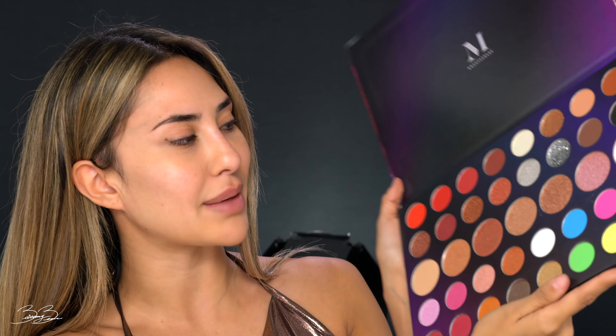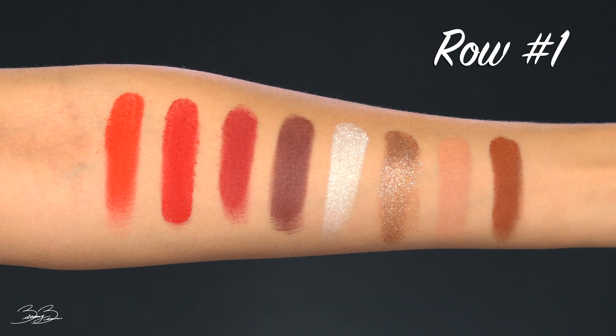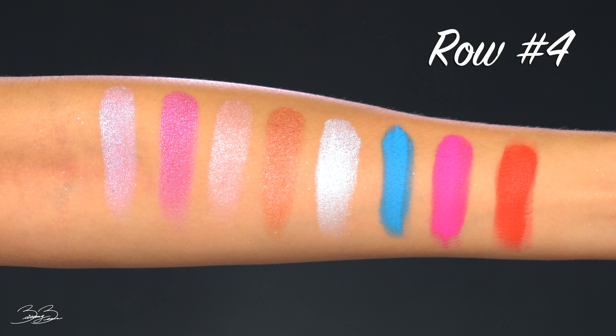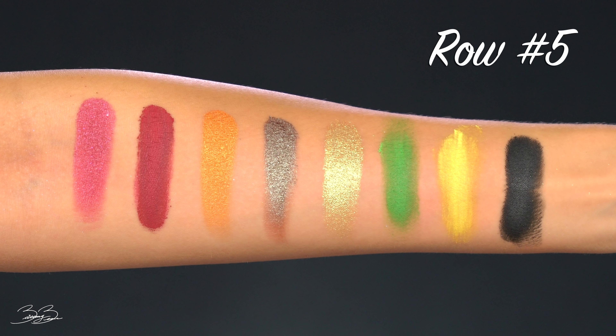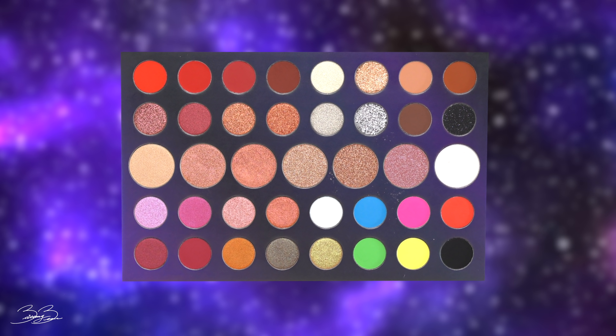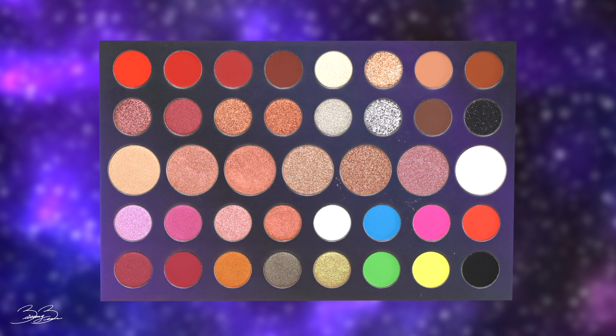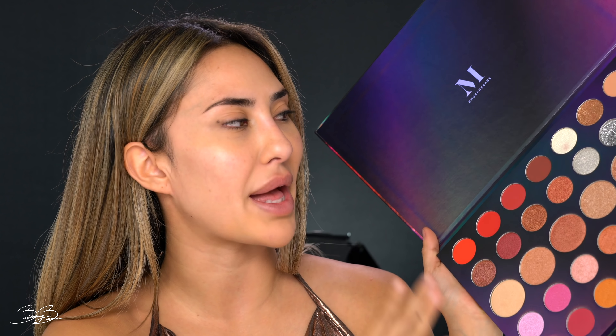Looking at this palette, I see a lot of colors and it's really exciting because these are colors that I personally love. I'm a big neutrals girl — I love shimmers and colors I can wear a lot. There are fun colors as well, but I'm definitely noticing a lot of repeats of neutrals. The first half of the whole eyeshadow palette is definitely more of a neutrals palette, and then on the bottom they gave us just a little bit of pop of color. The palette has a total of 39 eyeshadows. There are a lot of shimmers this time around — they gave us a couple of glitters, mostly shimmers, and then a few matte shadows. I feel like you see a lot of repetitive colors that look similar to other palettes I've purchased from Morphe.